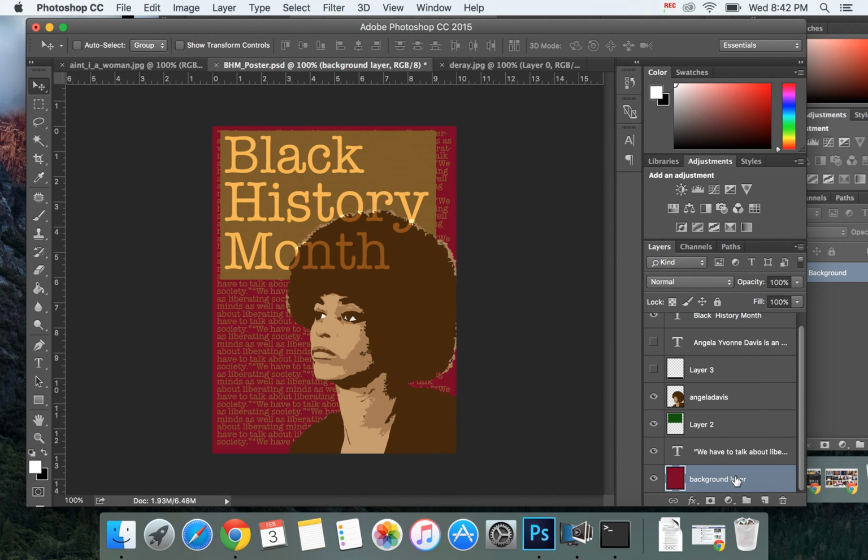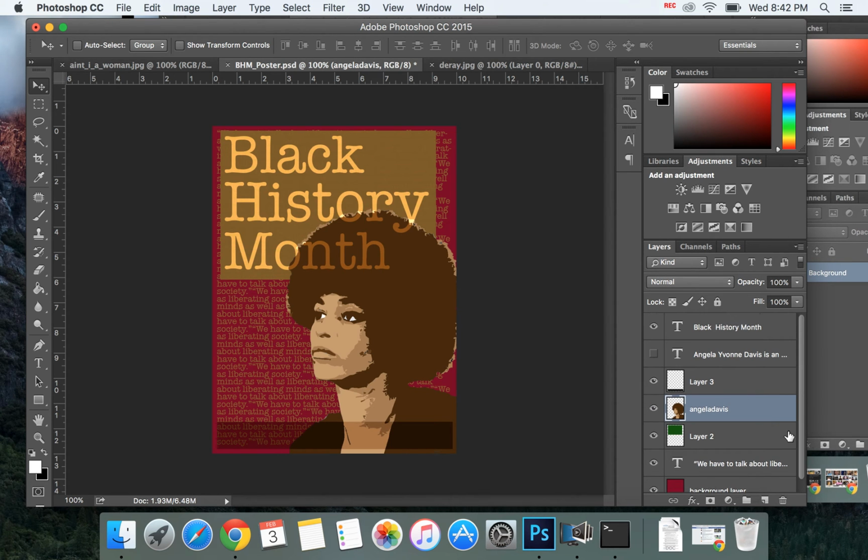So I've got my background layer. On top of that is the text that I copied and pasted several times. On top of that is this box. Then we've got our photograph on top of these layers. I added a second rectangular box down here at the bottom, and within this box I added text that gives you a basic description of who the portrait of the person is.